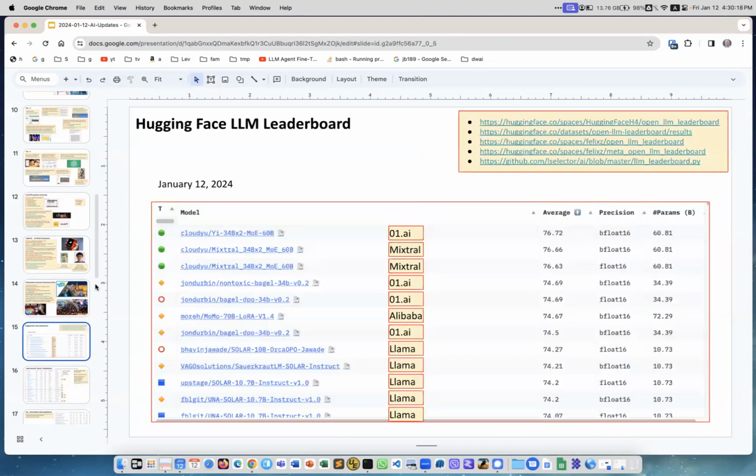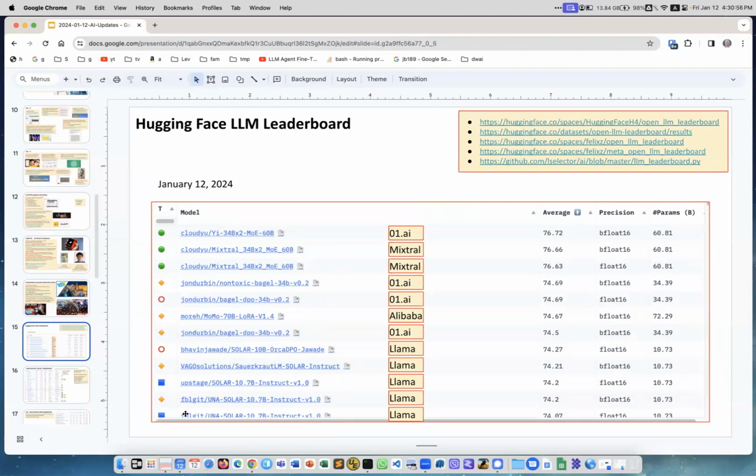Okay, Hugging Face leaderboard. This is the top of the leaderboard. So what do we see here in terms of parameters? Now we again see bigger models, and here are some smaller models. And 01.AI from China, Mixtral from Europe, right? Alibaba, China, and here is Llama, right? So this is the top. They continue to get better, but I don't know if we can trust it because maybe there's some leakage of test data into the training data.